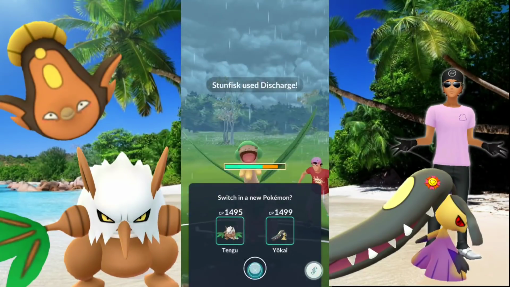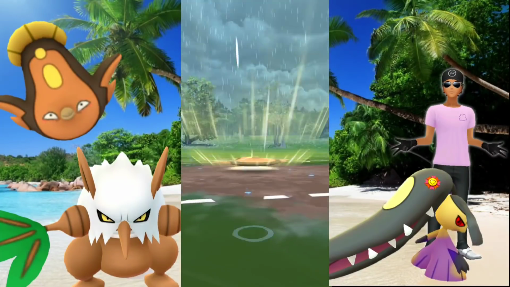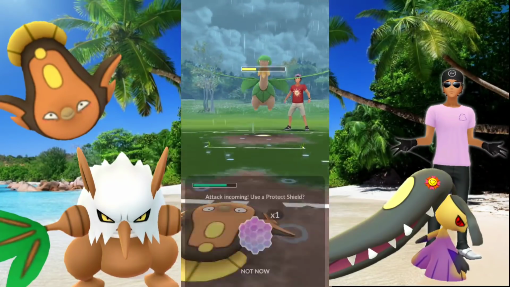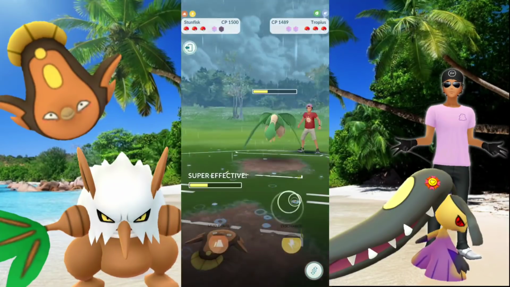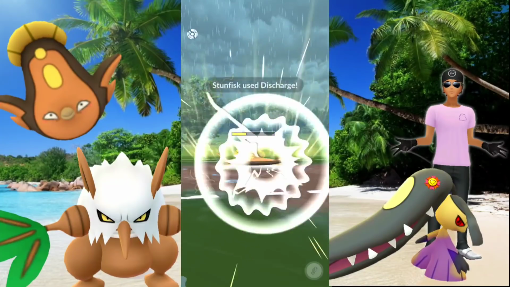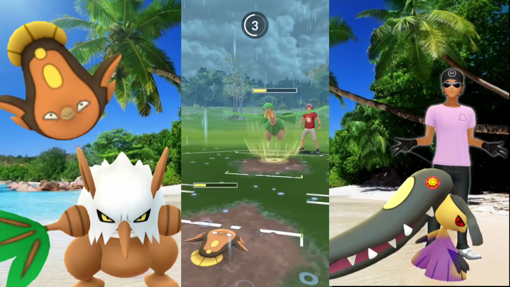Tropius is not necessarily going to be weak to Electric, because of the grass typing that it also does have alongside the flying type, but it is still going to be doing a good amount of damage. Tropius is a pretty tanky Pokemon, so kind of a nuisance here. This Leaf Blade's not going to take us out, even actually leaving us with plenty of health left here. So let's see how this does play out. They decide to use a shield, which is fine, and expend the rest of their energy.